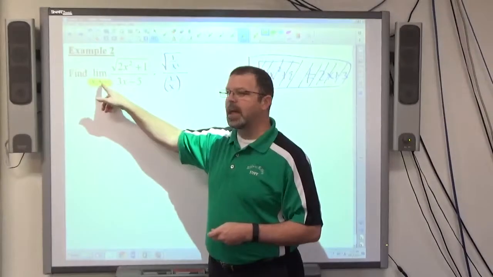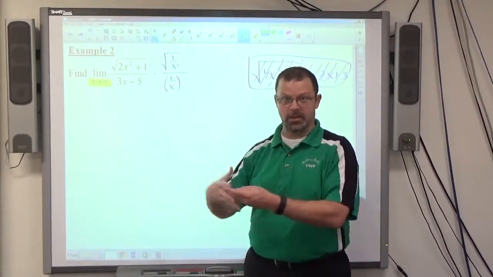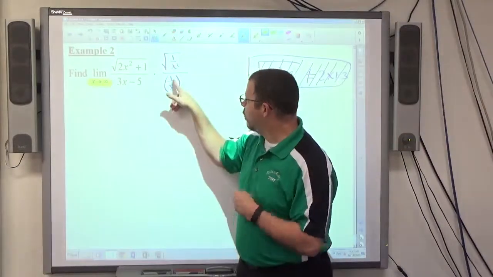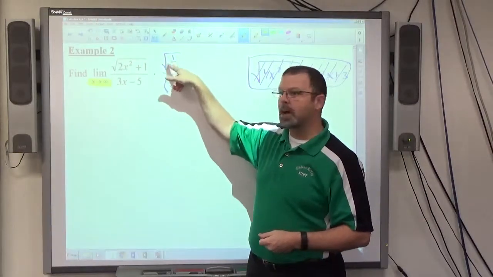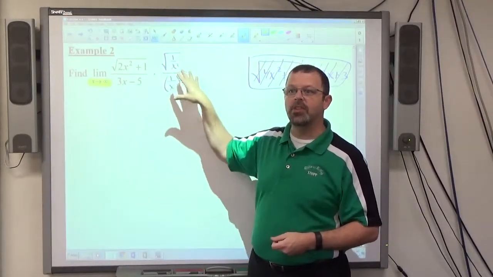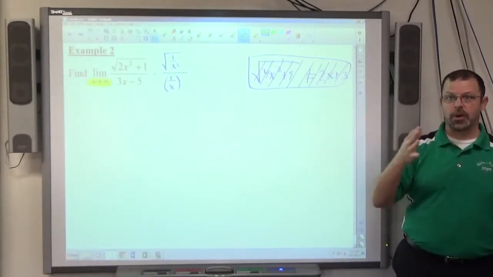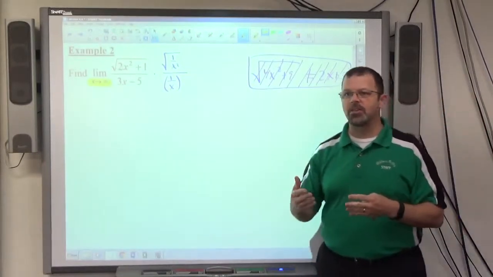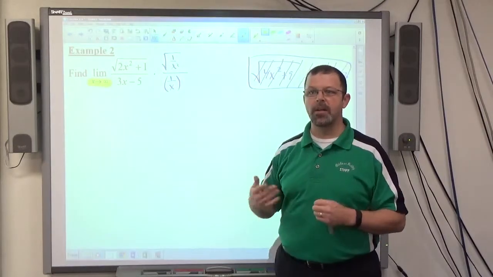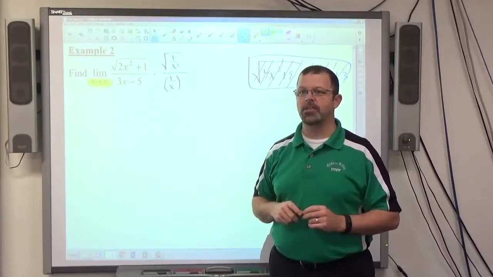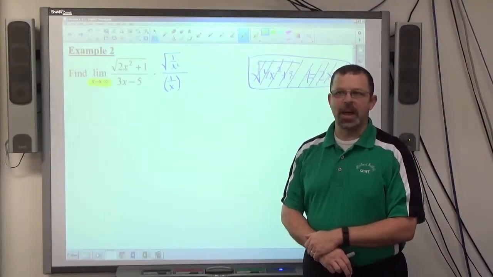If x happened to be approaching negative infinity, this is actually negative, right? Because x is approaching some negative big number. 1 over a big negative number is a negative number. Square that negative number, you get a positive, and all of a sudden this thing up here is positive. Okay, so we have to do some sign changing in that situation. So when you multiply the top by a radical and the bottom by not a radical, just to create structures that can be worked with, you have to ask yourself what type of sign would be on these. If they're the same sign, great, you're ready to go. If not, you have to modify them. Example 3 gets us to the modification problem, I think. Yeah, it's negative. Excellent. So we'll see how to deal with that in example 3.